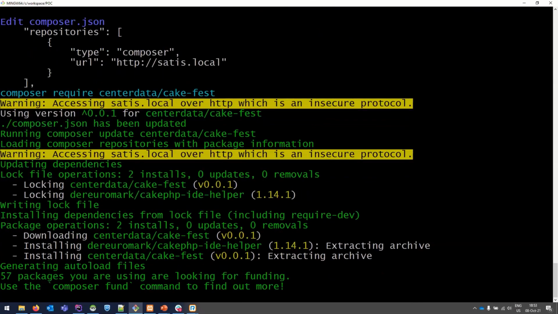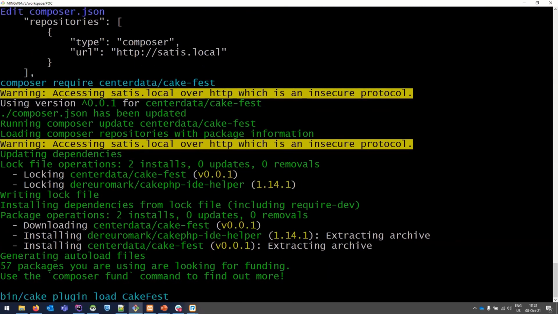The yellow messages is an HTTPS message because I'm on a local machine. I don't have SSL on it. So here we go. And you see here, this is the plugin we just created. And this is the IDE helper that I've declared as a requirement. So it resolved it nicely and it installed it for me. And we're good to go.